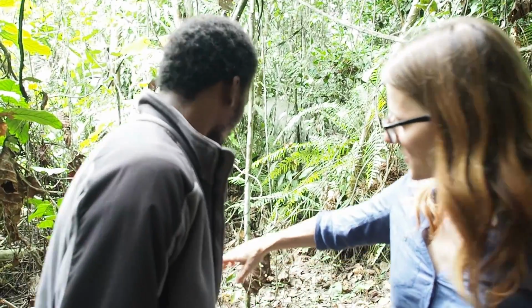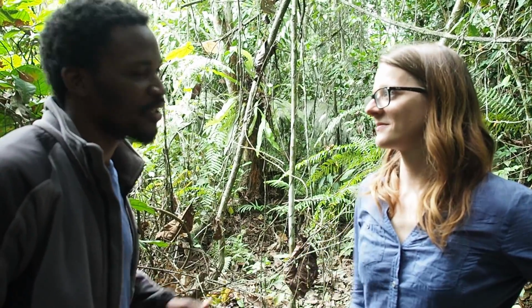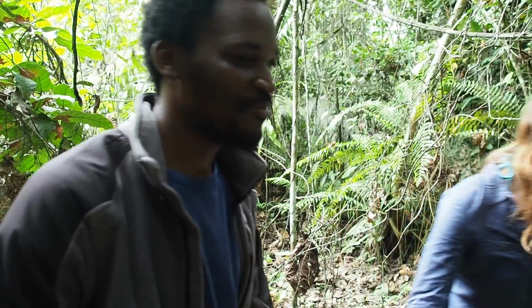Yeah. Let's see. We already have found a spot here which is really open, so we have to clear that out a little bit, but first we are going to go and gather some materials. Okay, I go for the leaves, you go for the stems. Okay, no problem. Let's start.